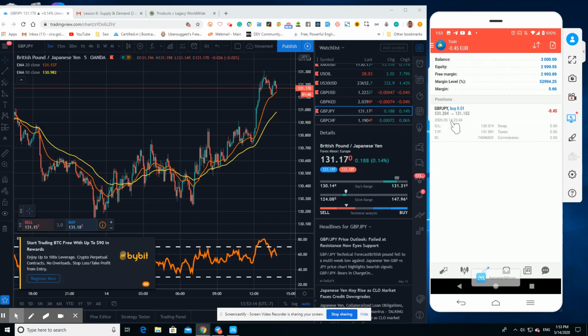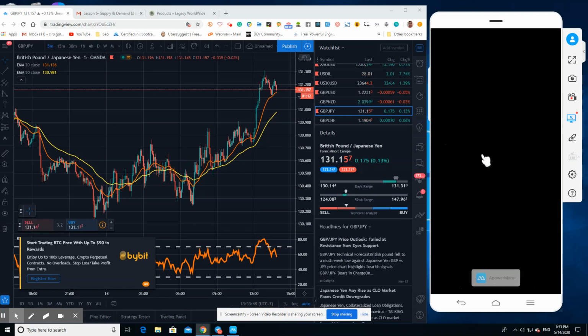Okay, and under it, this is when we took the trade. Okay, so it has the date, the month, the day, and the time that the trade was taken. And if you look under the date, you see S/L. So S/L would be stop loss. And so as you remember, we put up a stop loss. So you can see your stop loss here. So it's 130.974. So if the market hits that stop loss, it's going to pull you out of that trade.